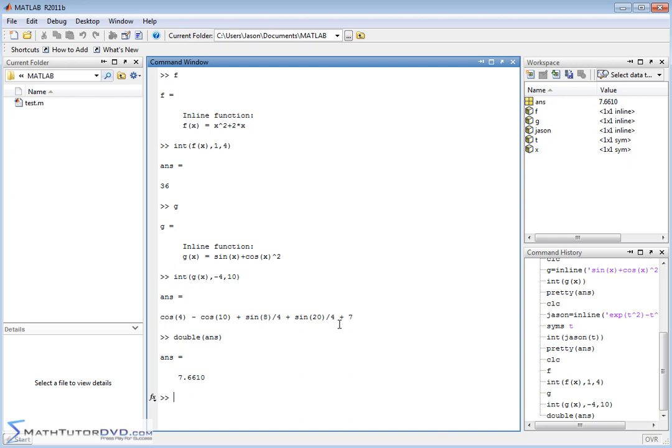Basically, you need to define your function, and you need to make sure and take your independent variable, in this case it's x, and treat it as a symbol, so declare it as a symbol. In the other example we did, where we did a function of t, we had to go ahead and declare t as a symbol. And once you have your independent variable as a symbol, and you've defined your function as an inline function, then you just pass it to this built-in MATLAB function called int, integration, and if you pass it without any other arguments, then you get the symbolic indefinite integral, and if you pass it the upper and lower bounds, then you get the definite integral.